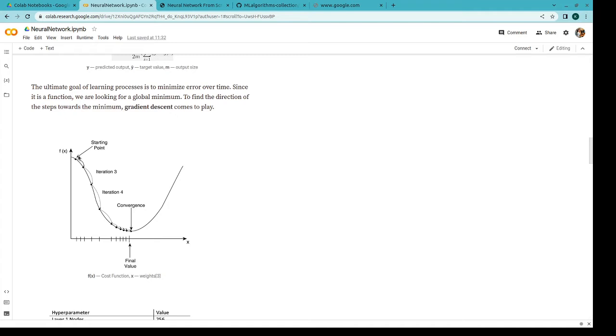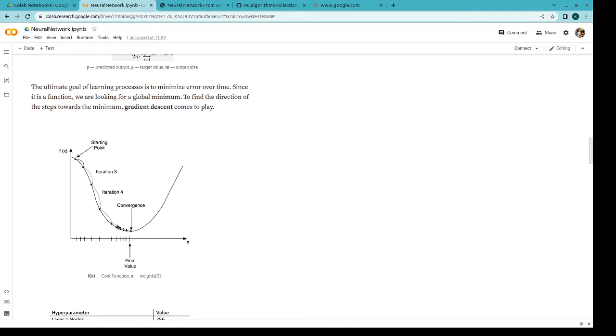And in this terminology, there is something called learning rate. I'll give you one example. You are in a building, and over there are so many steps. At one step there is some clue which you need to find. That is what we consider as convergence or my final value. That is what you need to find. So you will go to each and every step to see at which step the clue is. You cannot skip any step, you cannot increase any step, right? This is what is called learning rate.